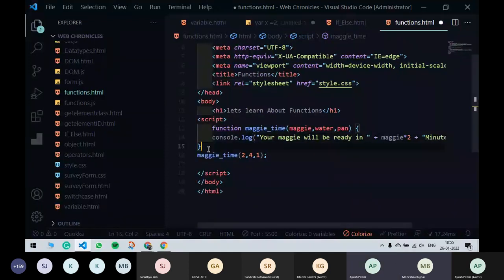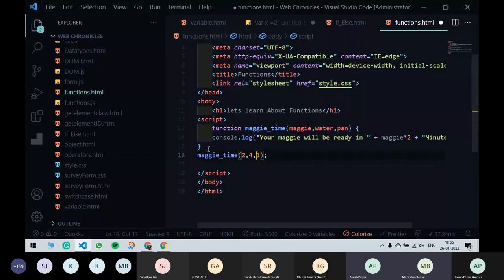Just declaring a function does not mean the function will work. We have to use it, or call the function. Here I have called the function Maggi time, and for all the parameters I used earlier, I gave values 2, 4, 1.